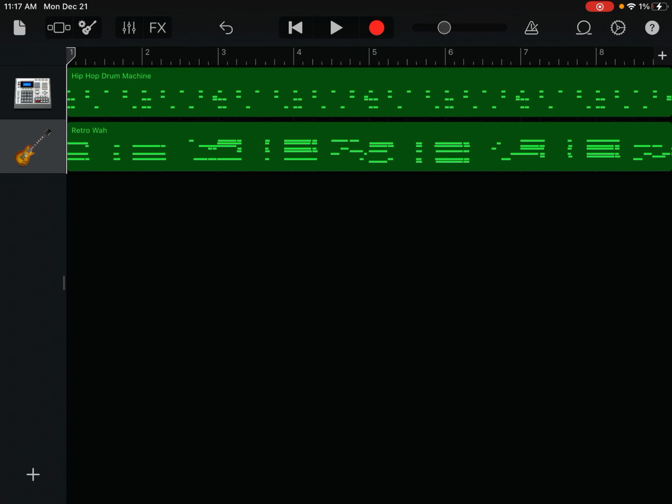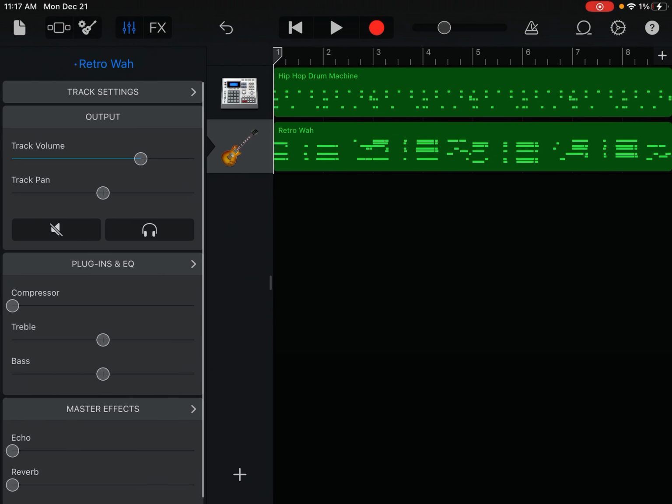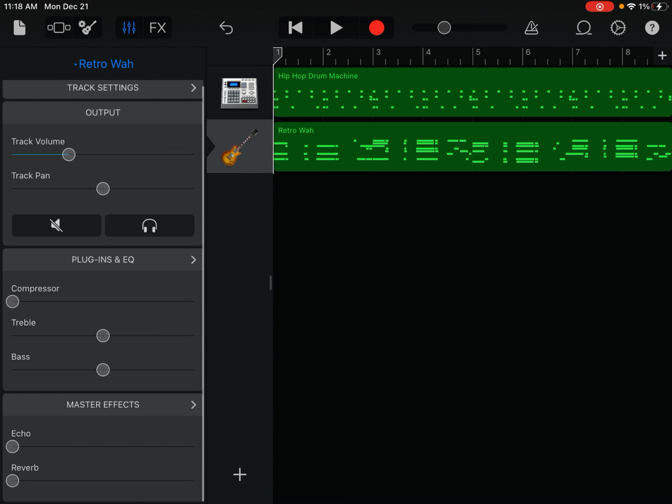To do that, I'm going to talk about the 4th icon in from the left, which is the sliders here. So this is the icon next to FX, which we'll talk about another day, but these are the track settings, so you can control things like the volume of this track a couple different ways. You could turn that slider all the way down, and then you're just only hearing your drum beat. Or you could click mute on this track. It turns it gray. It doesn't delete anything. And then later you can come back and unmute it.